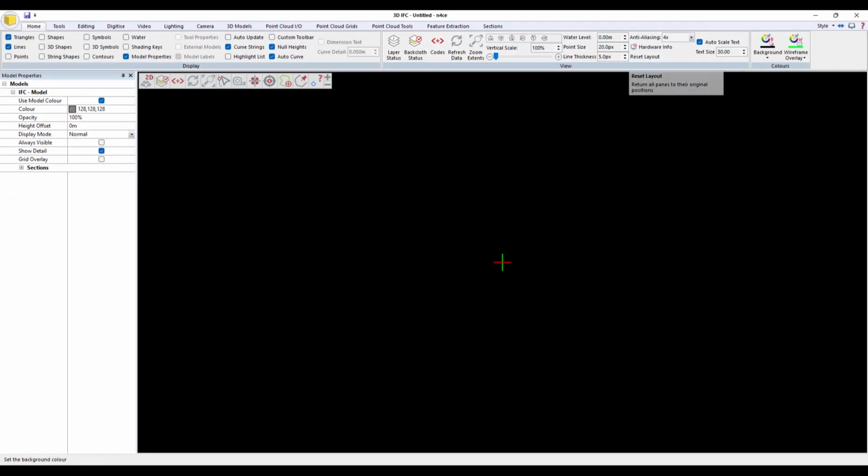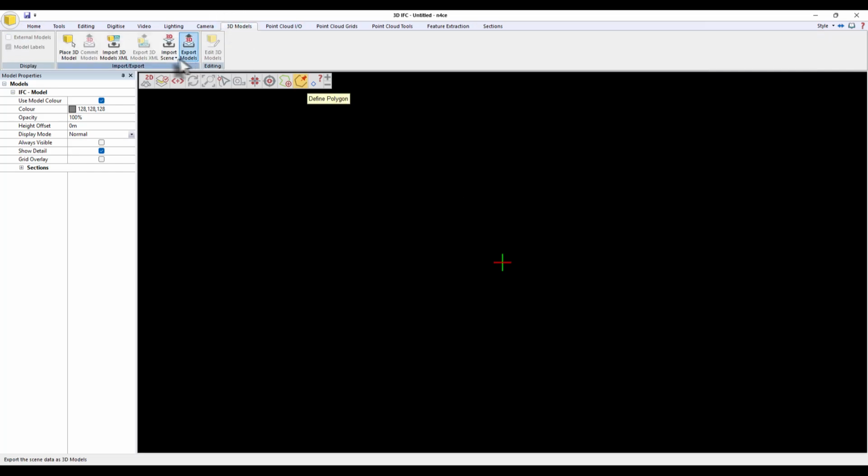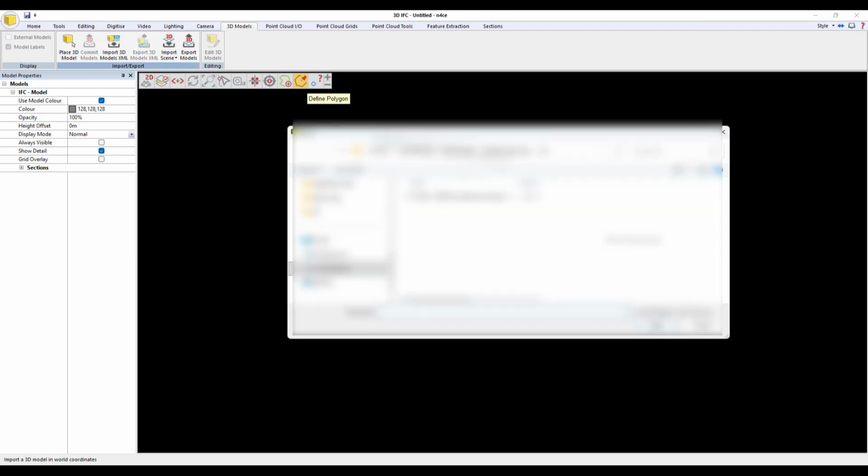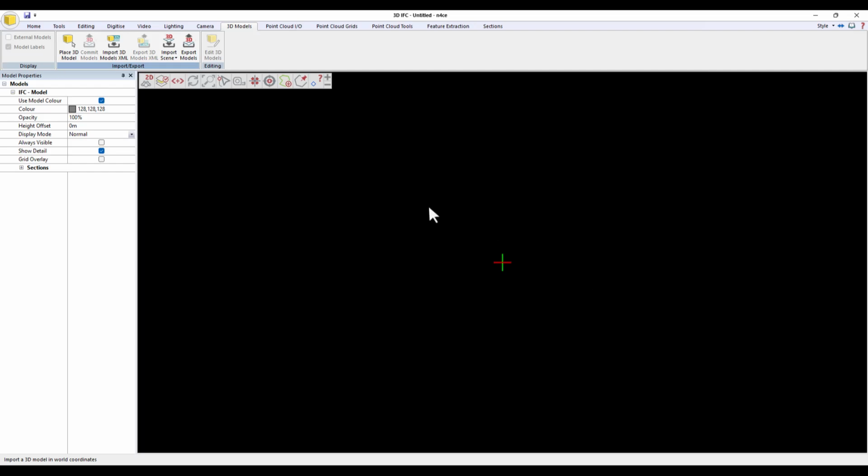Now I have the IFC in an Explorer view just off to the side. If you wanted to, you could drag and drop that IFC into the view, but the problem is it will drop it where your mouse cursor is, and that might not be the exact coordinates that you want. So if you want to use the coordinates in the actual IFC file, you go to the 3D models and choose import scene, and then it will import the file in the coordinate system that the file has, as opposed to where you just drop it into the view. So we'll do that. Okay, now that'll just take a second or two to come in.